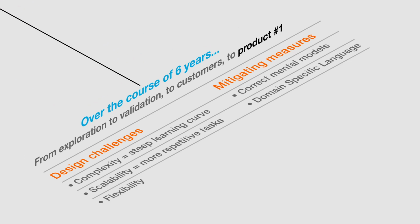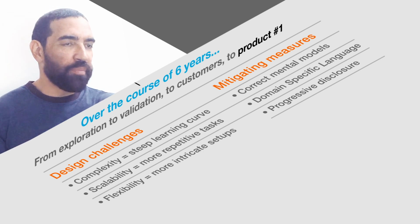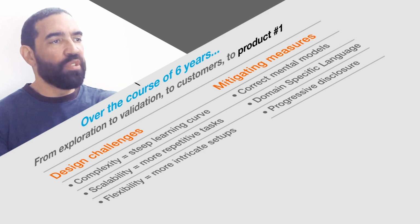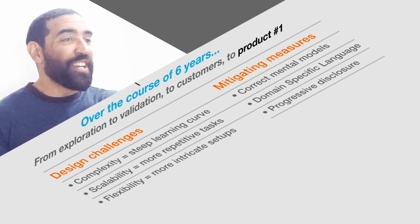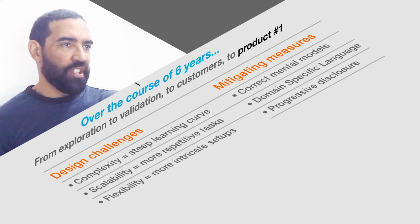Flexibility is a unique type of challenge because its benefits come at the cost of intricate setups that factor in all variables. Setups can therefore become lengthy. Progressive disclosure, or simply breaking up lengthy interactions into smaller focused steps of input. We took into consideration complex configuration setups from which users could be interrupted and would need to later resume to completion. Designing progressive disclosure well is quite a challenge. It's all in the organization of the steps, balancing the entries, visually conveying structure, and the progress made.